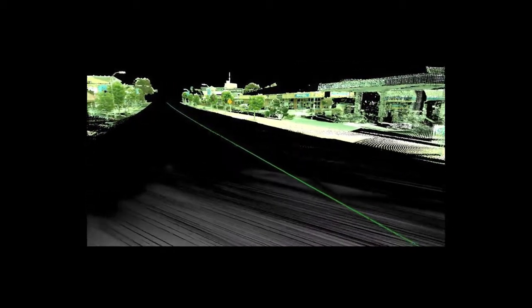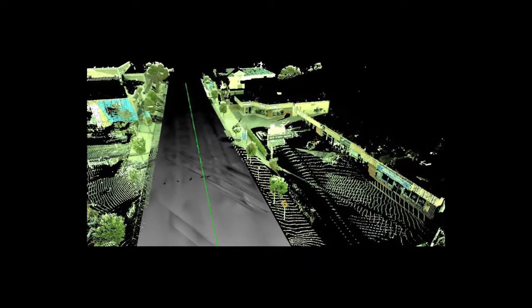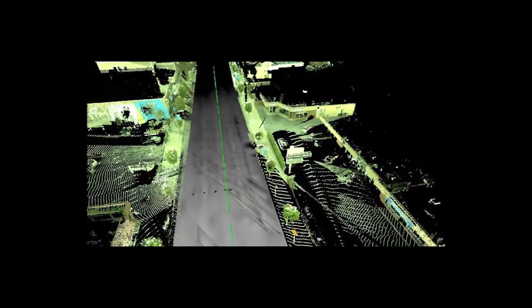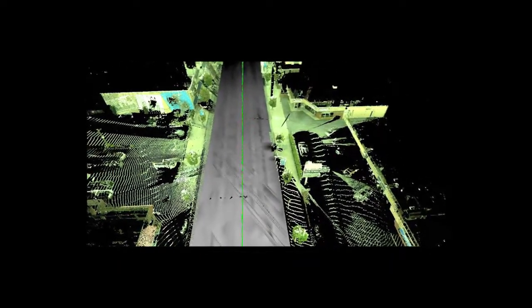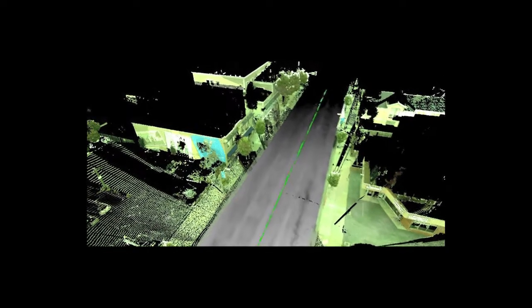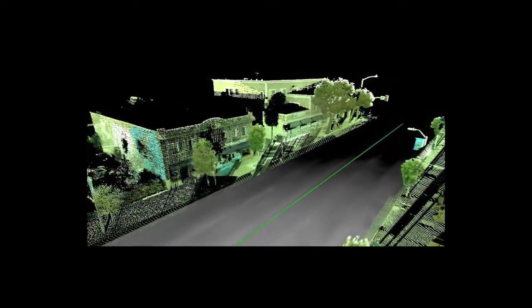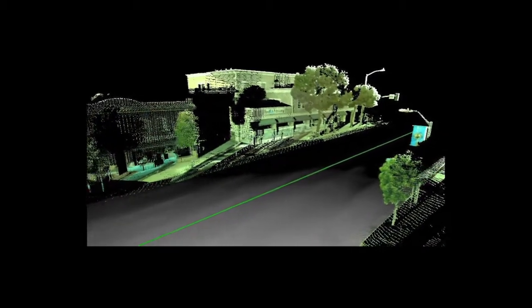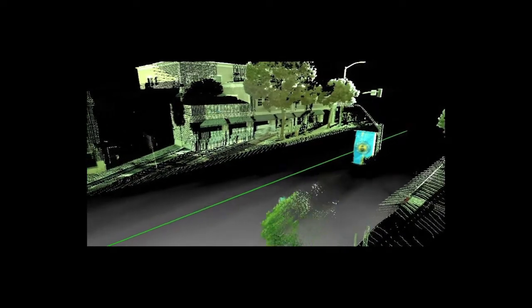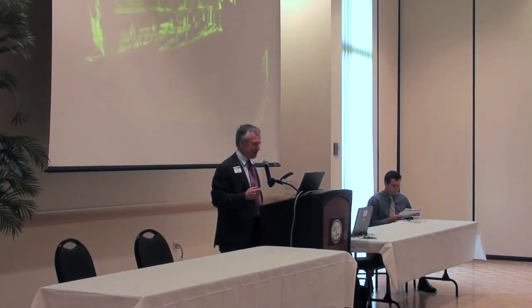You've got to understand what you're looking at. There's a gas station on the right with cars that weren't eliminated. Surveyors like this technology because they get frustrated when they've spent a great deal of time at a site collecting information, come back with everything the engineer asked for, and then the engineer says, 'Did you pick up that one corner? I need the manhole basin on the sidewalk.' So of course they have to go back out. But with a point cloud, you have all those points registered — the survey department can often show the engineer the point cloud, pick up the point, and they've already got it. A great deal of time saving.